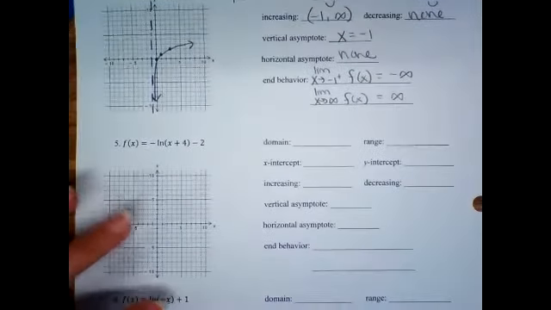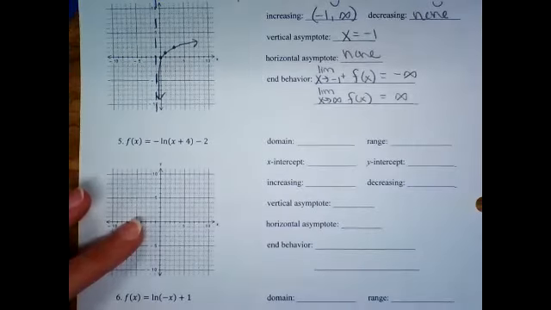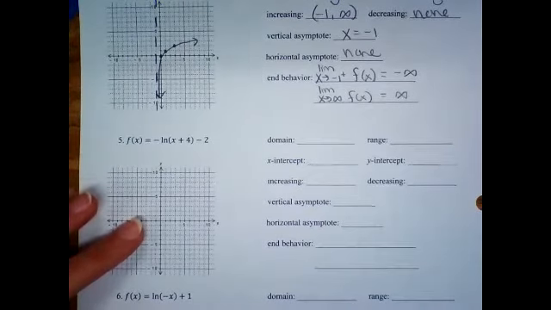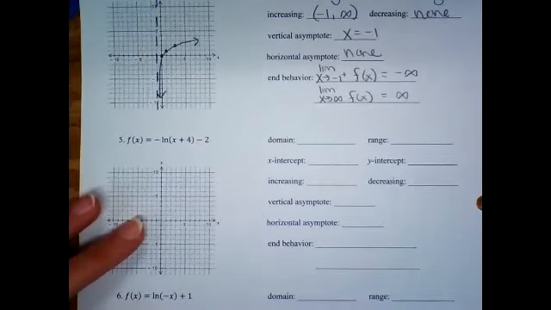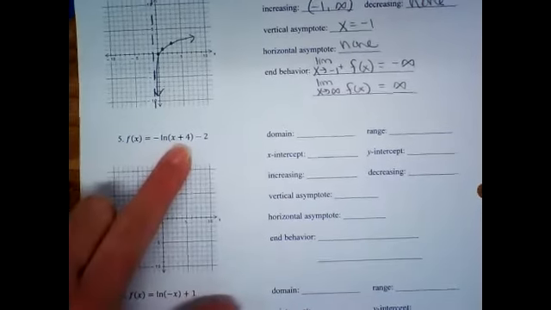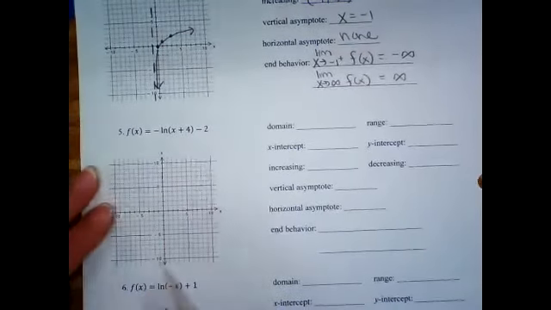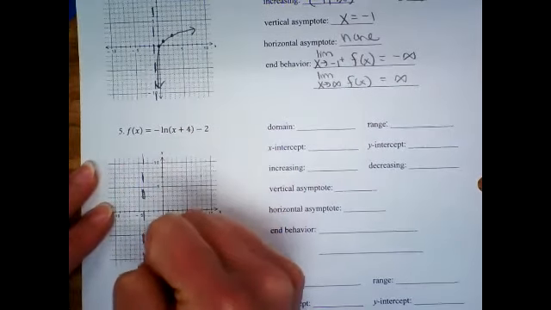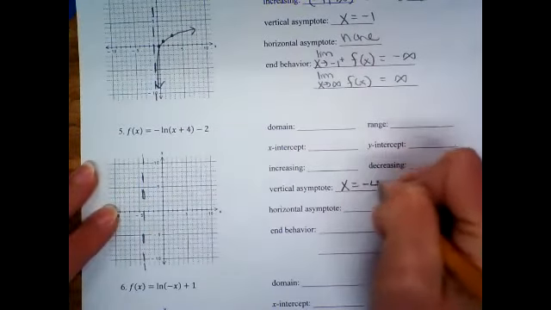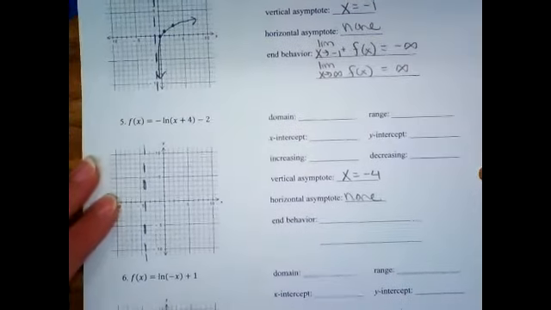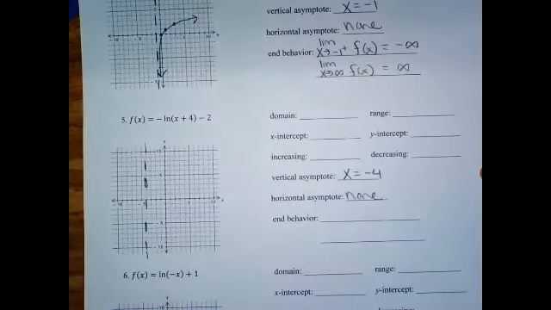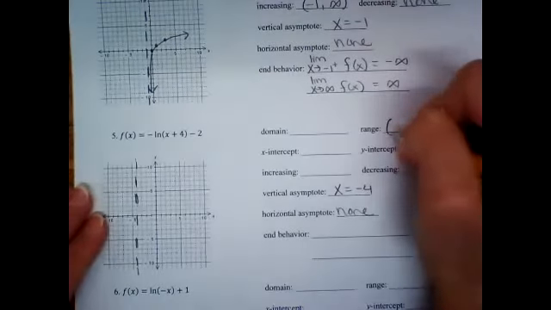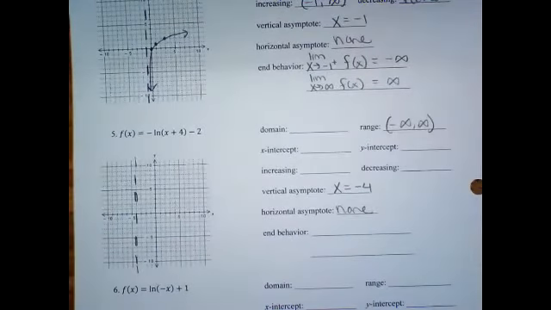All right, these last two. What is the base for these ones? e, which is about 2.718, blah, blah, blah. You're only going to be able to get 1 point instead of 3. Okay. Did this graph move left or right? Left 4. Go left 4. Dot it in. You get x equals -4. Horizontal asymptote is none. And then also the range is all reals.